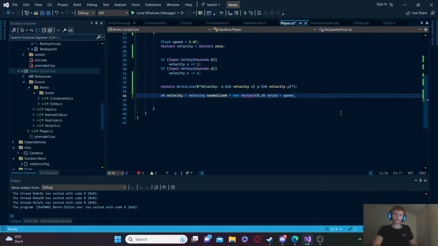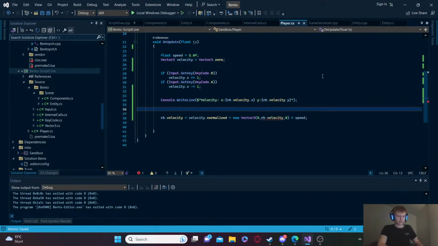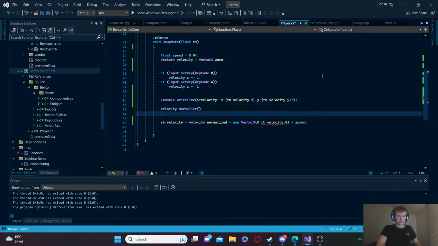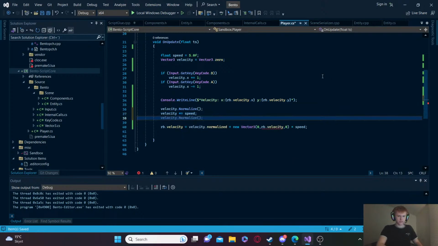Oh yeah, it's because the velocity is multiplied by speed. So let's just take velocity.normalize. Then we take velocity and multiply-equals it by speed. And then we take velocity and plus-equals it with this.